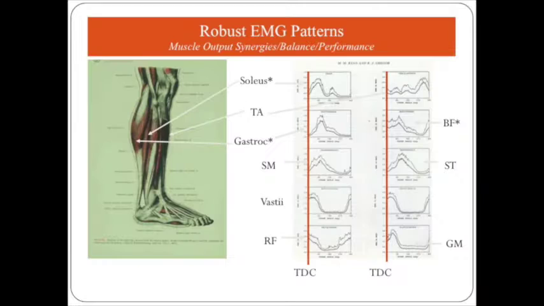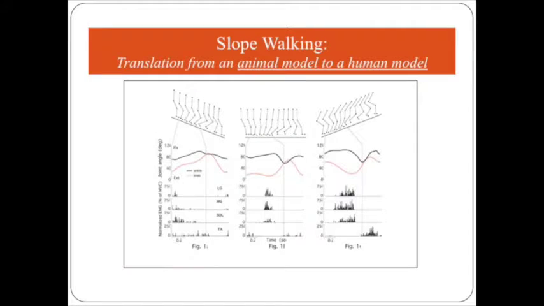You can see this, if I can get this to work, here. These are patterns of muscles that are used in the lower extremity, and they are pretty robust. I think I've used that word in the title, so they're pretty robust, and they don't change much in the cycling task, remember, because it's controlled. They change in slope walking, though.